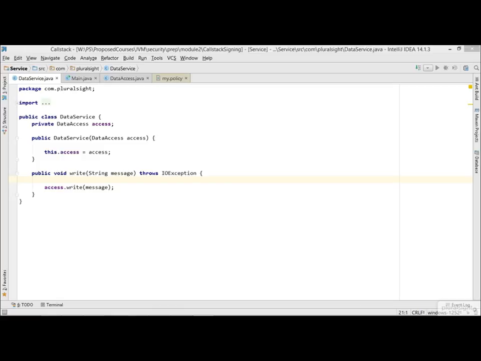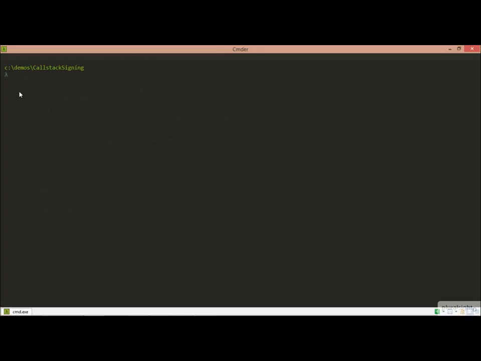So to see this in action, we're going to use the same application that we saw previously, except here, rather than allowing access based on the location of a file, for one of these jar files, we allow access based on who signed it. And the person signing it will be me. So how do we do that? Following the steps, we've already created a jar file.